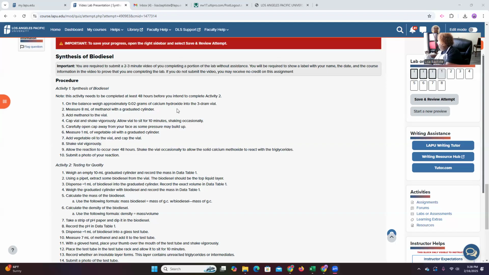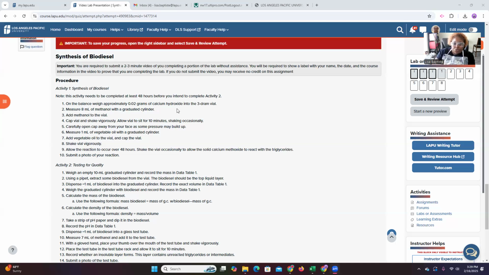It may be a little tricky maneuvering the spoon because you're going into this vial. But it's a little wide, so you can kind of scoop it. 0.02 grams is not a lot, okay? Just to give you a heads up, it's not a lot. Because it's such a small amount, that's why you're measuring it directly into the vial, because you don't want to lose any into the weighing boat as you're doing this experiment. All right, so you're going to take one of your spoons and measure that out.